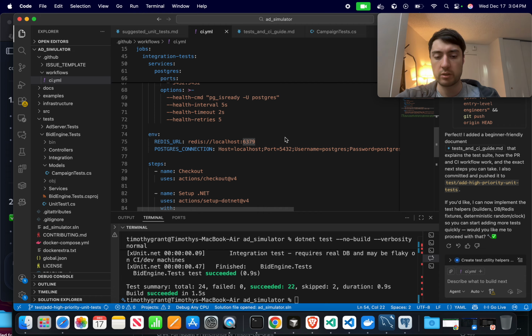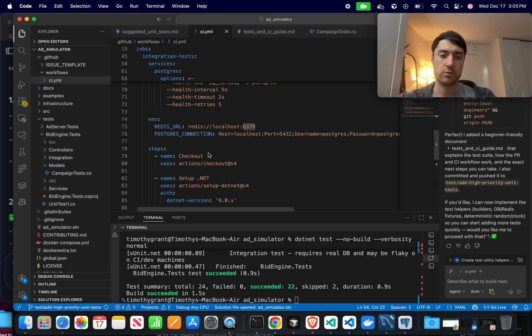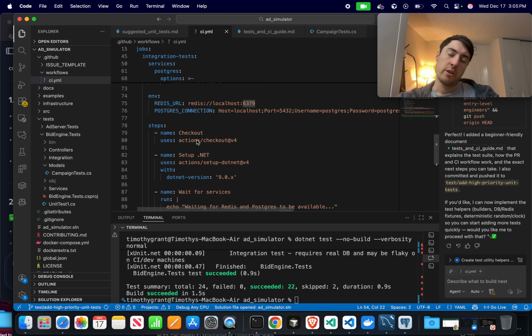I was using AWS RDS, and from that, how would I do an integration test with the cloud? Interesting.